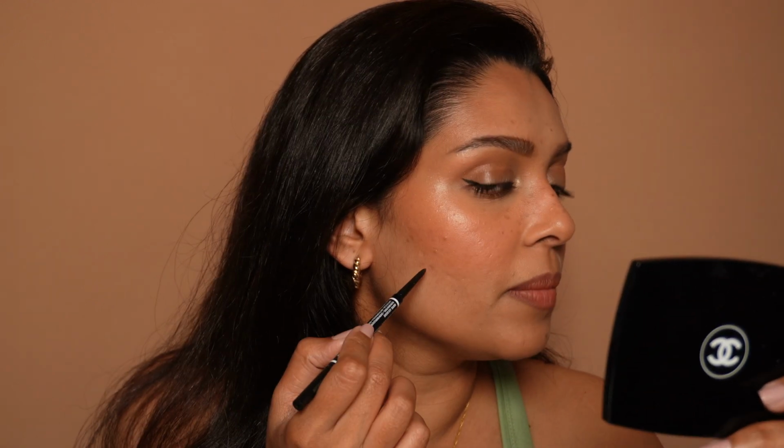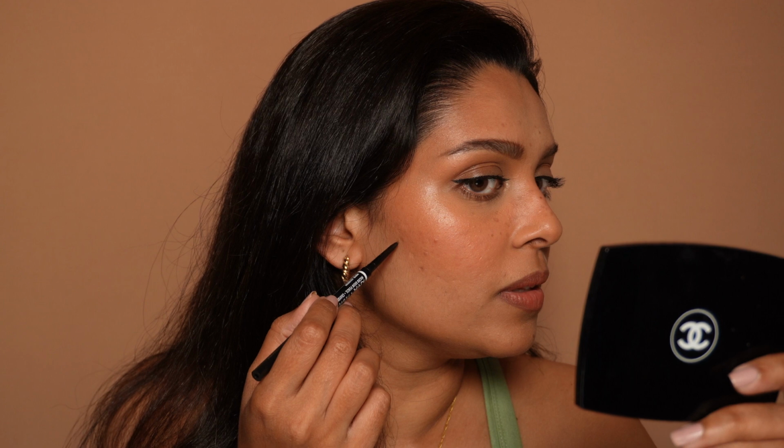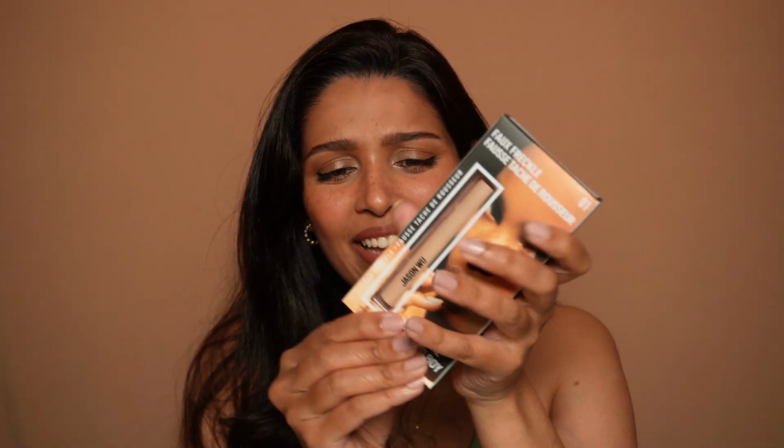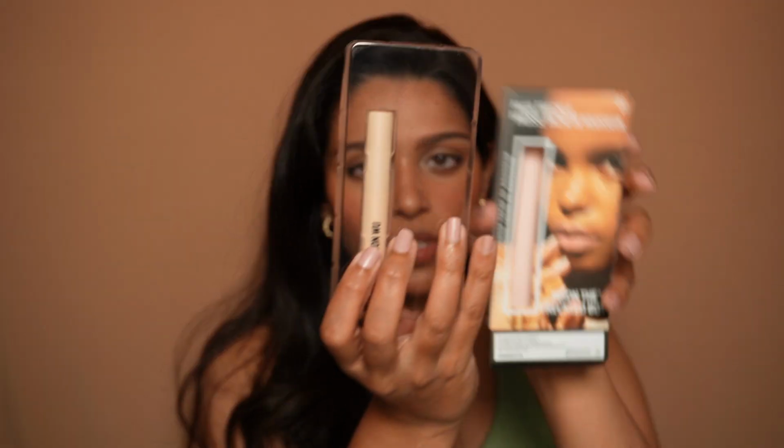I'm going to also darken any pre-existing spots of mine. Some pimples, I'm going to make those as freckles too. I'm going to do some with my Anastasia Brow Pen. And oh yeah, I was like, where is the main product? Let's try this. So I feel like this has formed a good foundation, and now we can just randomly go and space out any additional dots. This is what it looks like.